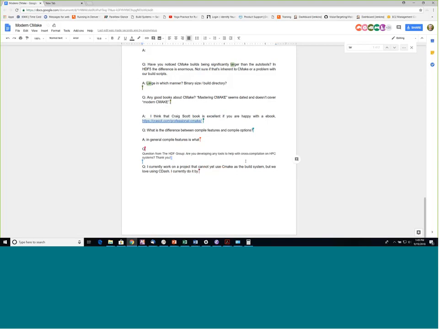Right, so that would be like our work with the Spack team for better CMake integration. But that's not cross-compilation.